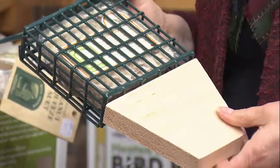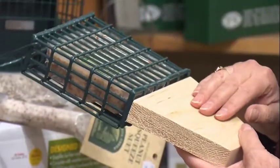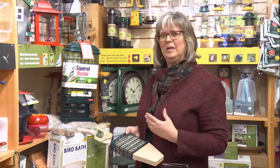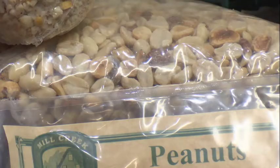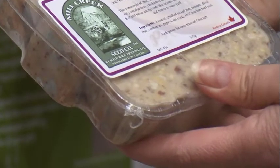So plant a few trees. Put out some suet — birds love suet. They get so much energy and fat from it. Get good quality suet; you don't want anything with cornmeal filler because birds don't like that and it's not worth the food value. Feed them seeds that are already out of the shell so they don't have to spend energy cracking it open — that takes less energy.